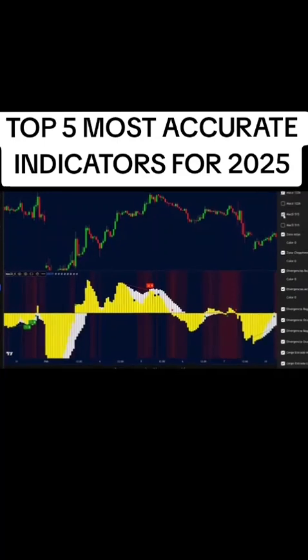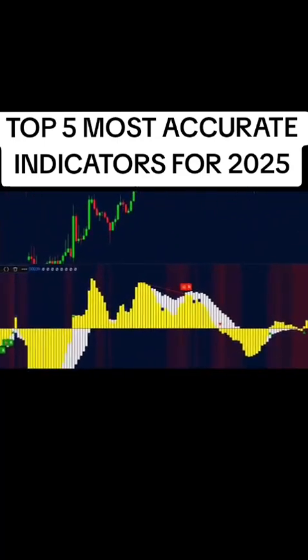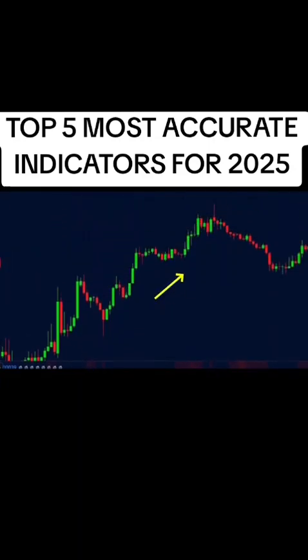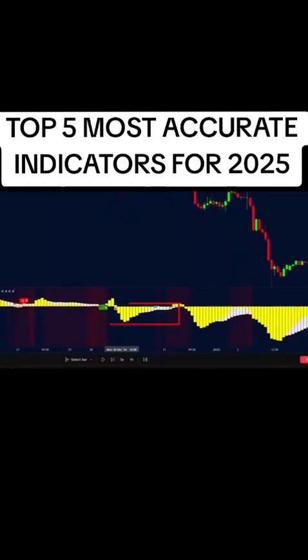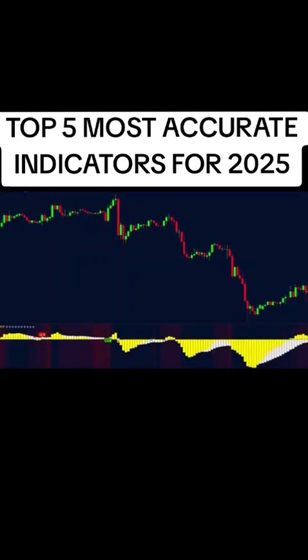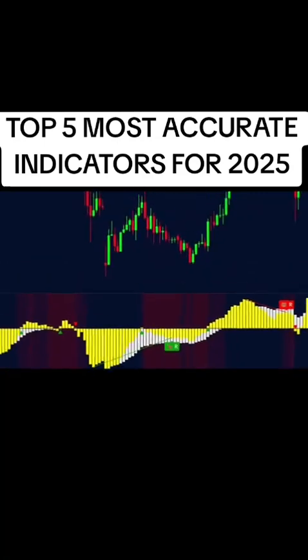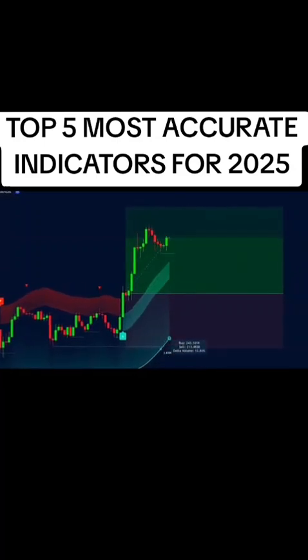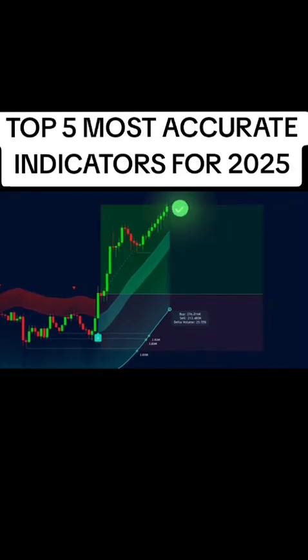The real power comes from how these two momentum indicators interact with each other. When both histograms cross above 0 together, that's your strongest buy signal. When they cross below 0 together, that's your perfect sell signal. But here's where it truly shines for exits. When the faster yellow histogram starts diverging from the white one, that's your early warning to start tightening your stops. This 5-indicator system doesn't just find trades, it manages them from entry to exit with surgical precision.